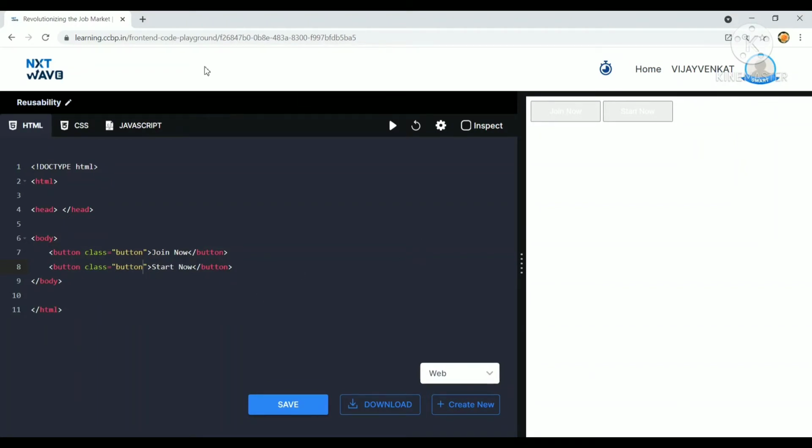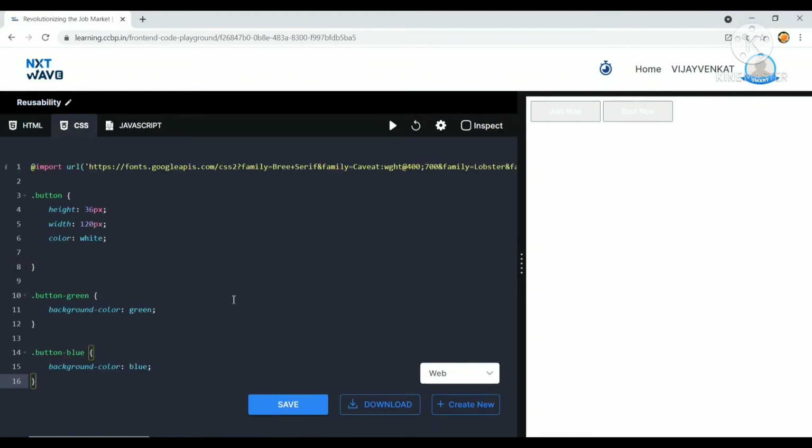So if we want to add a different background color to each button, for example a green color for the Join Now button and a blue color for the Start Now button, we do not need to take any div containers. I have already assigned the CSS rule sets for that.